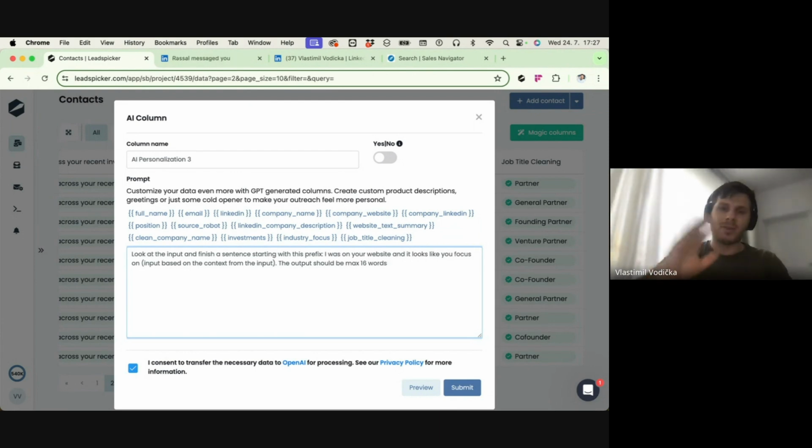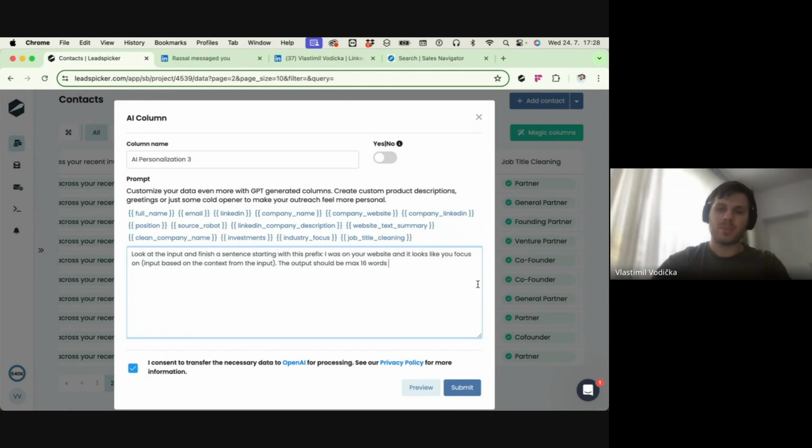I always try to limit the outputs because AI tends to talk a lot. So the fewer words I give it, I think the more precise it is. If you just generate too much text, then it doesn't look like it's from a human. So I try to limit this.